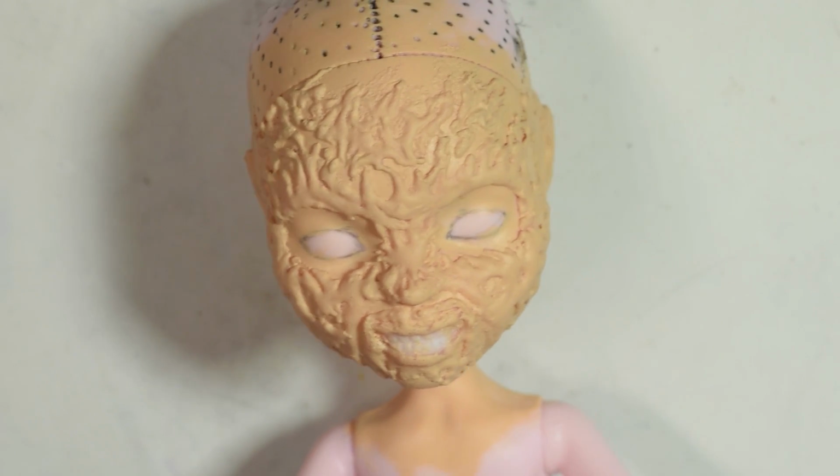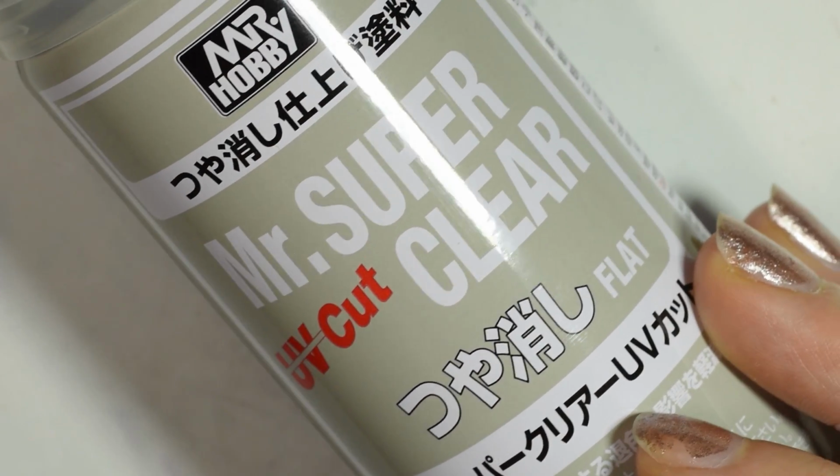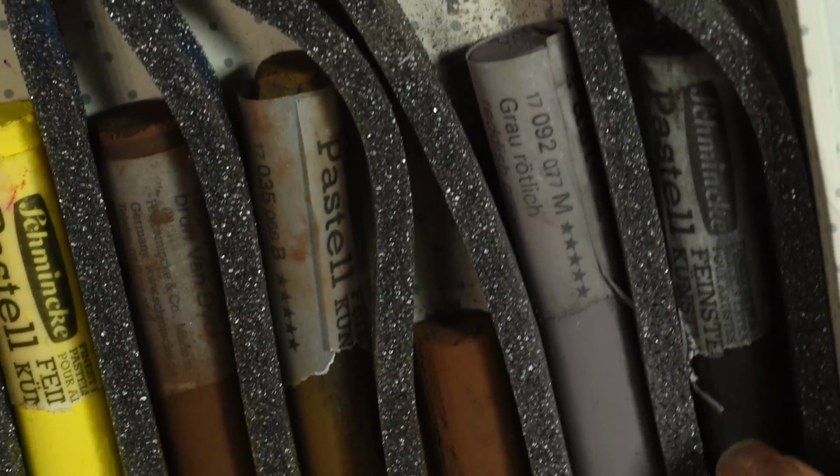Allow that to dry completely, and then seal it with the Mr. Super Clear spray to ready it for the repaint. And I use my chalk pastels and also my watercolor pencils as I usually do.